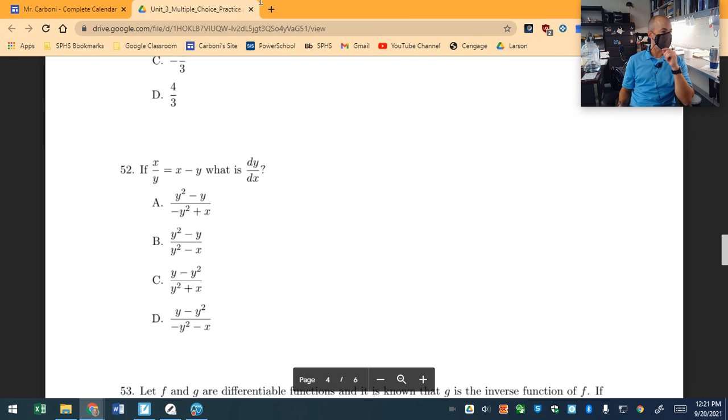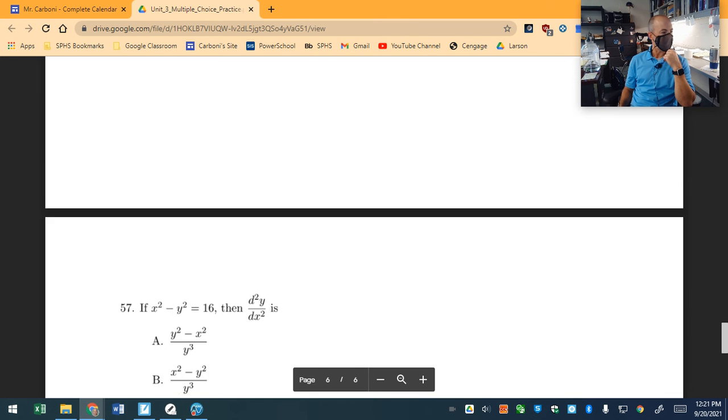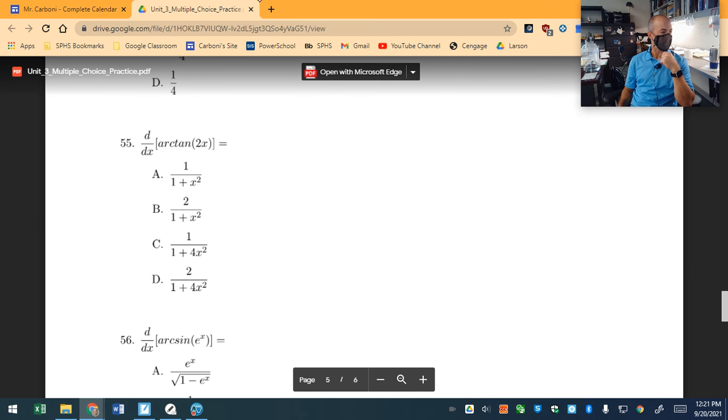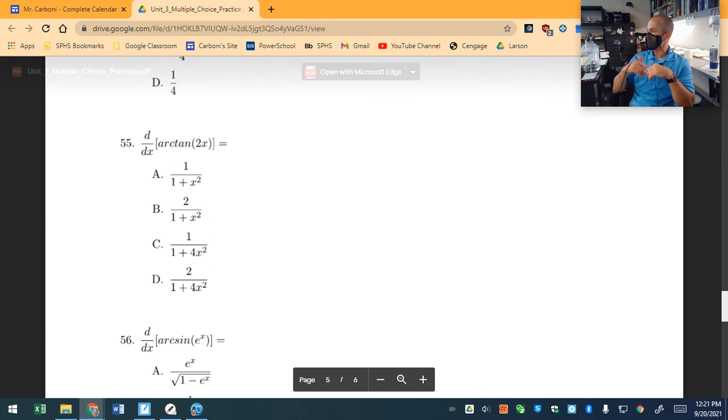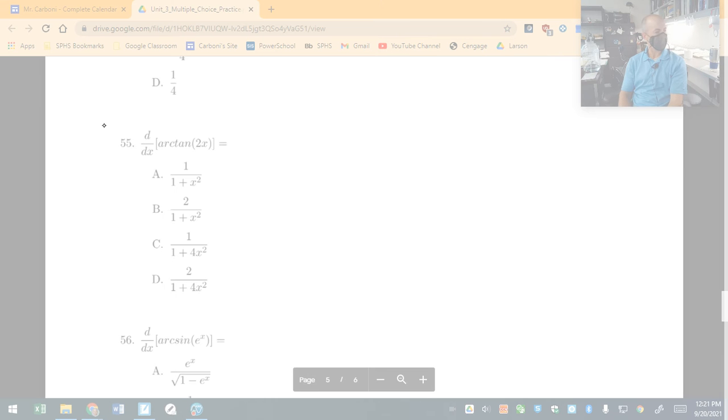We talked very briefly the other day about your inverse trig functions. And so I want to do a couple, like here's 2 right here. Numbers 55 and 56. This is on the Patrick Cox unit 3. And the numbering, what he did is he put 20 questions per unit. So unit 1, which I didn't give you, is numbers 1 through 20. And then unit 2 is 21 through 39. And unit 3 is 40 through 59 and whatever. So that's where the numbering is coming from. Let's look at 55 and 56.